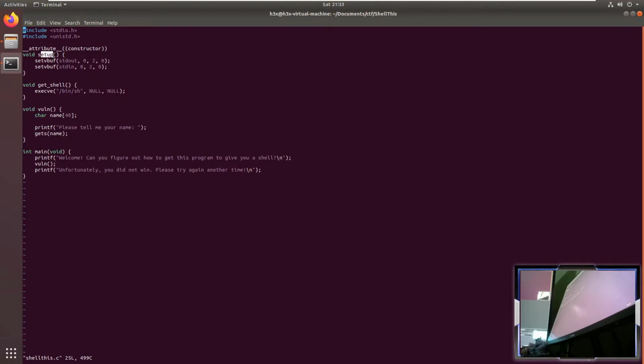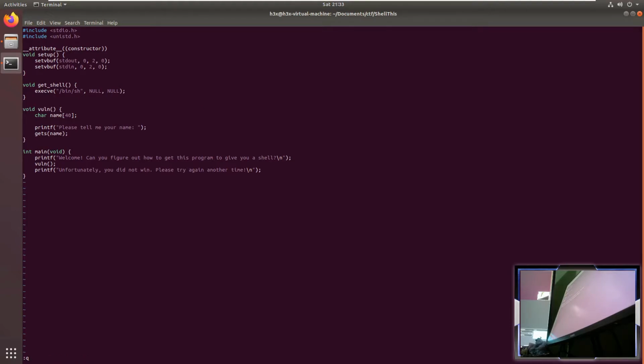Same goes with this one, it's not being used. But my goal, since this is an easy pwn box or pwn CTF category, is just to make sure that I'll be able to run this function.